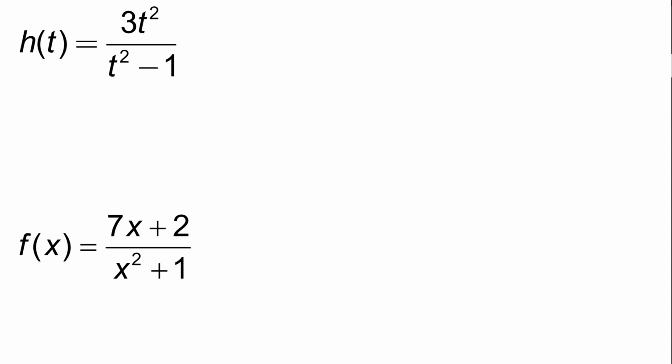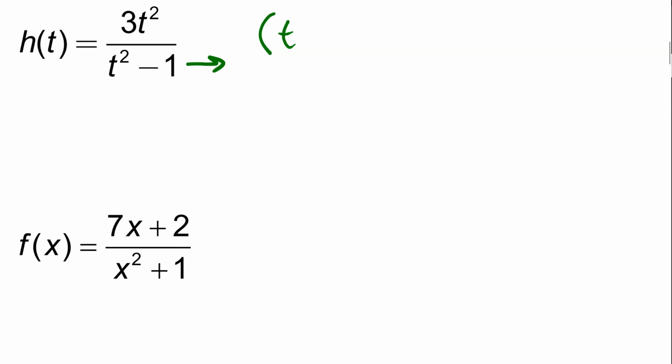So this is a rational function because it's a ratio, a fraction of 2 polynomials. And I know the x values for polynomials are negative infinity to infinity, all real numbers. What I need to do is just cut out the x values that would make the bottom of my fraction go to 0. It's the exact same thing. Surprise, it is. So I have to factor t squared minus 1.